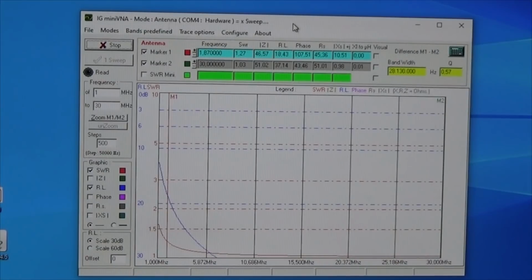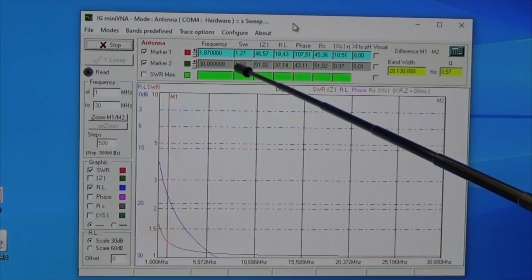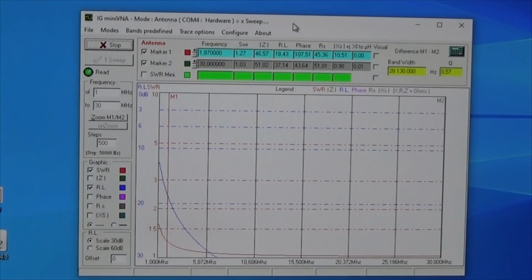What the driving radio will see, in brackets, when it is connected to our tuner, and you see over the entire bandwidth up to 30 megahertz we are just fine. So something around 1.03, maybe a little bit more, but not too bad. So that is definitely working just fine.